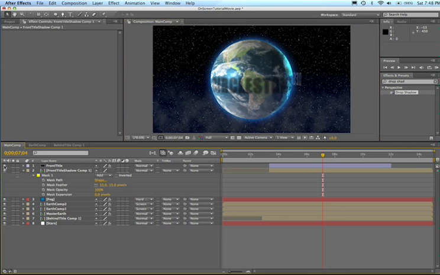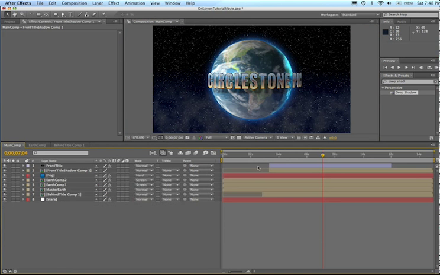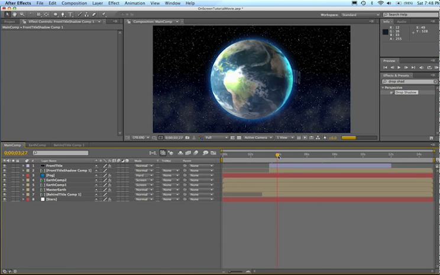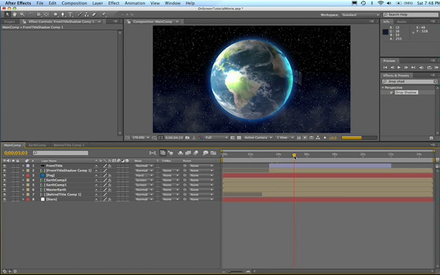Now if I turn on the front title, you can see how the shadow is beautifully placed underneath this lettering, very wonderfully giving the illusion that it's doing what it needs to do. And as it moves from the left hand side to the right hand side, I am all set. So there's the back of the lettering as it's coming across.